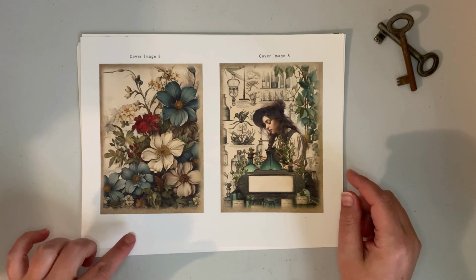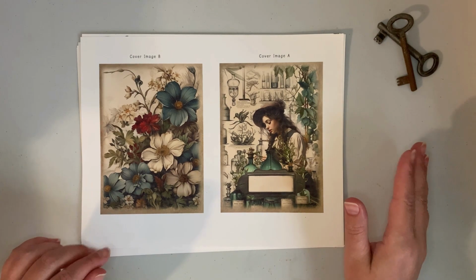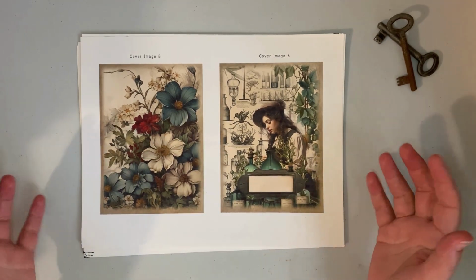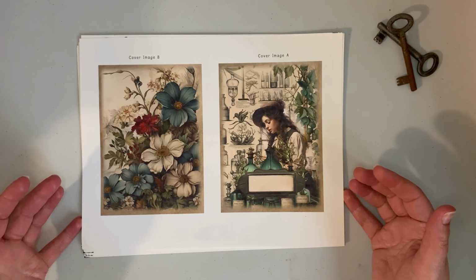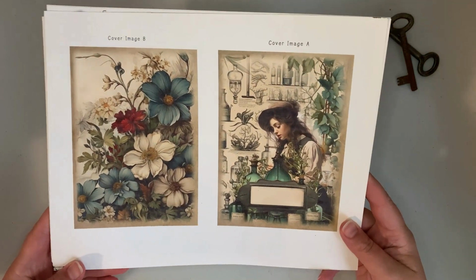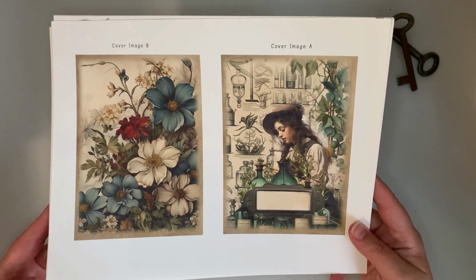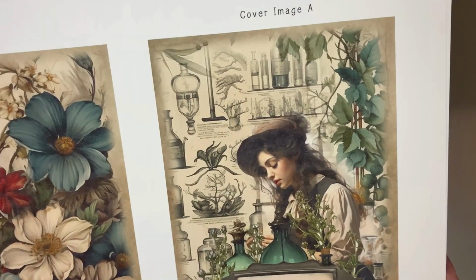So I use cardstock. I don't know the weight of this because I purchased it a while back and I don't have the wrapping anymore. I only have a few papers left, but this is what I use. It's sort of an off-white, not a white. I printed it on the highest quality. I think greeting card was the setting I put on, greeting card and then high quality. I think that the images actually came out very, very nice.